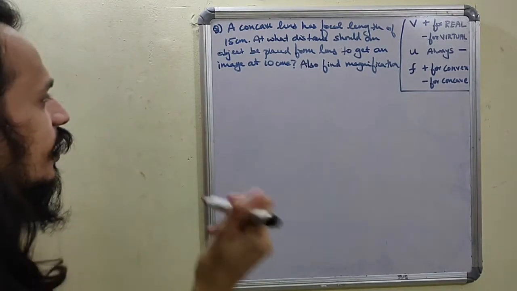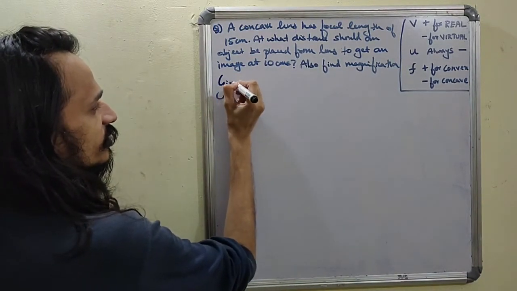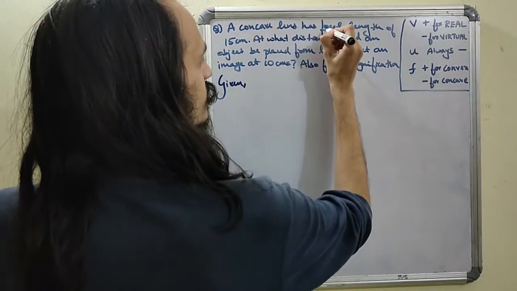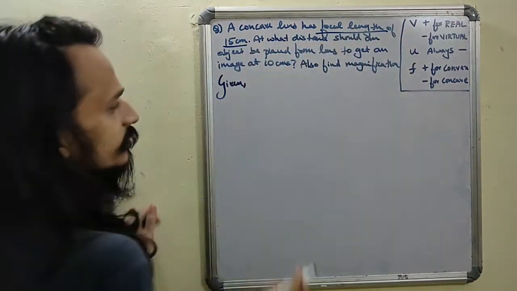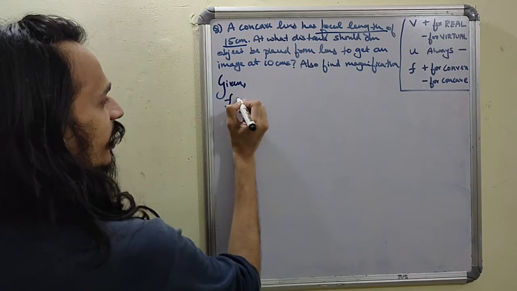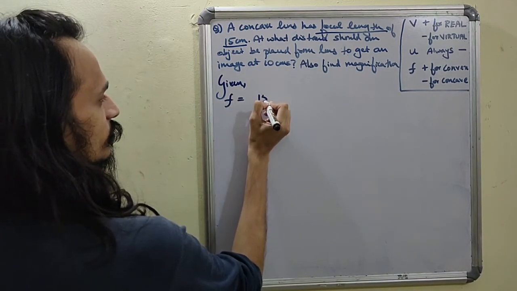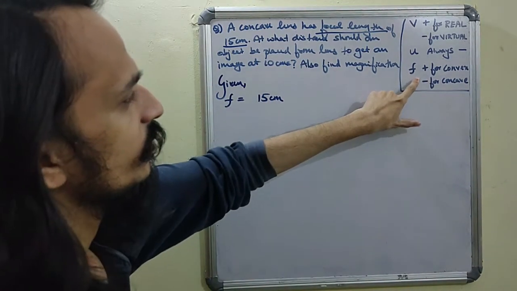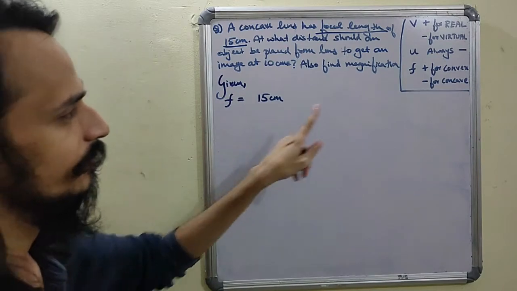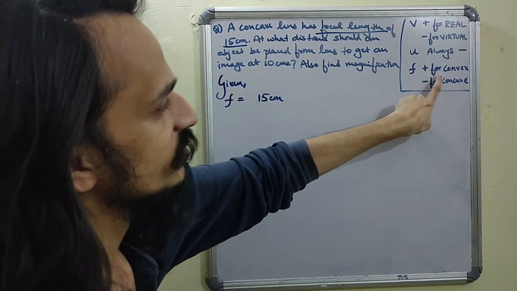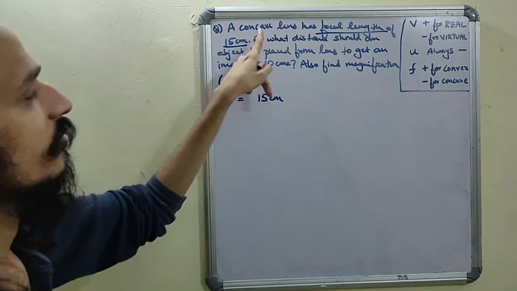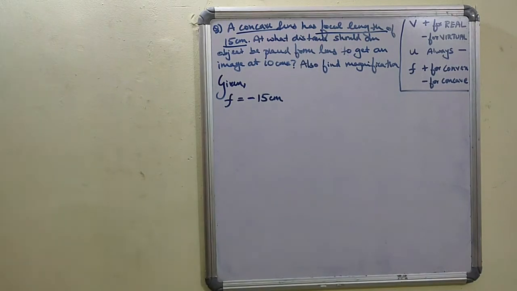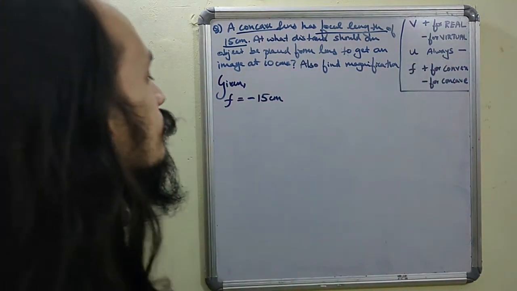As we always do, we'll first write what is given to us in the sum. Straight up it is focal length 15 centimeters, so I can write F equals 15 centimeters. Now we need to decide which sign to give this number. If it's convex, we give positive; concave, negative. Whereas it is a concave lens, so it is negative. So definitely my F is minus 15. You saw how to use it.